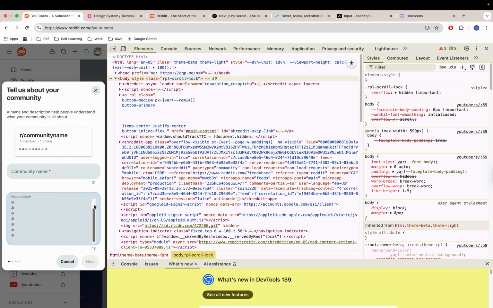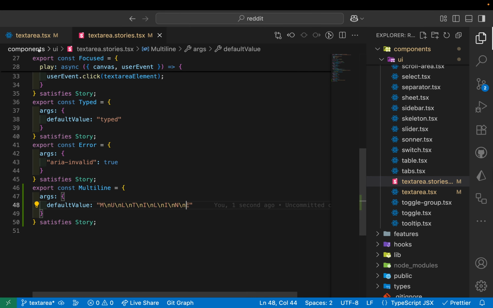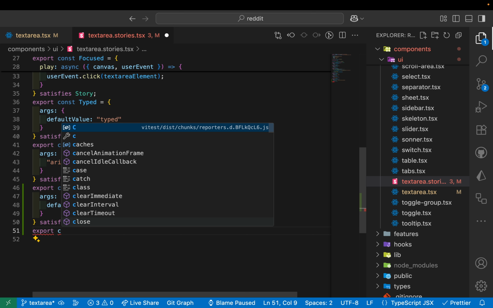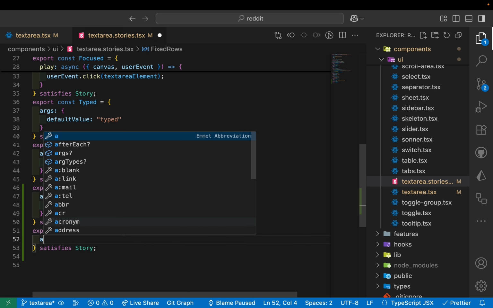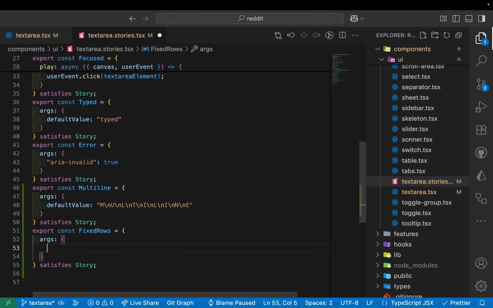Yeah, as you can see, it shows the scroll bars here. I'm gonna mimic the same here. So what it means, we need to support fixed rows, right? So export const fixed rows. Okay, that satisfies story. And then here, I'm gonna add args that is rows, and then give maybe 8. Just try to mimicking it, right?